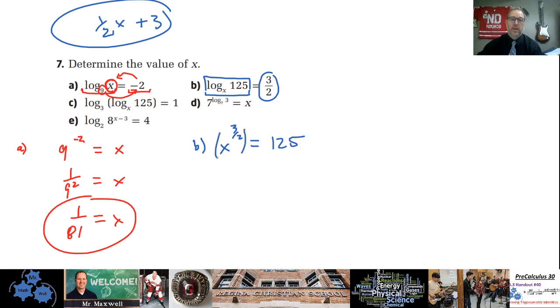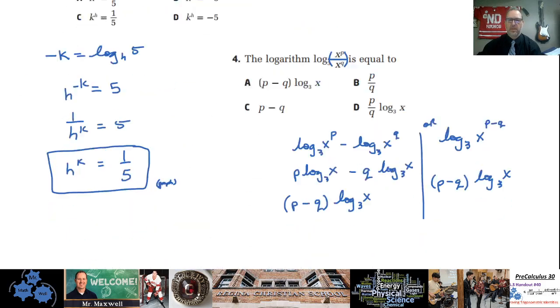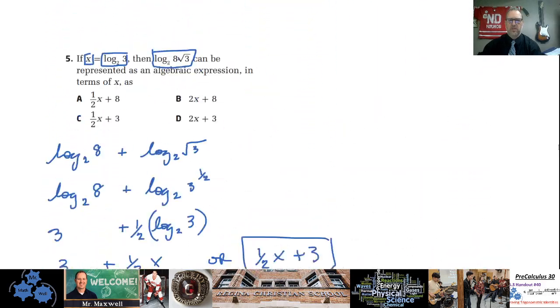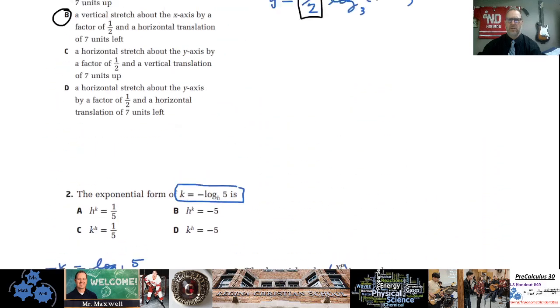Or think about it this way. Square both sides like this, and then when you take a power raised to a power, you multiply. So 3 over 2 times 2, those are going to cancel. So this just becomes x cubed is 125 squared. 125 is, what is that? Some crazy 15,000 something. What is it? I think I did it over here already. I've run through some of this already. Where am I? Oh gosh.